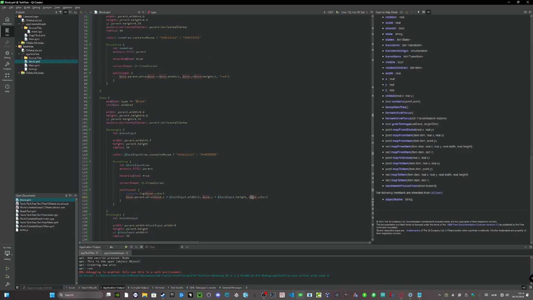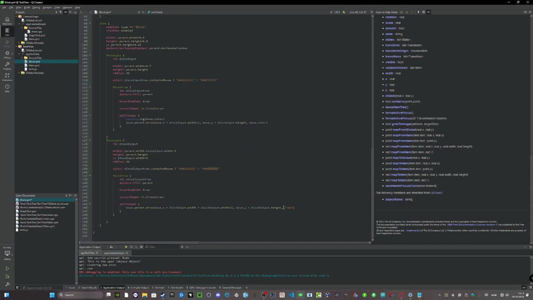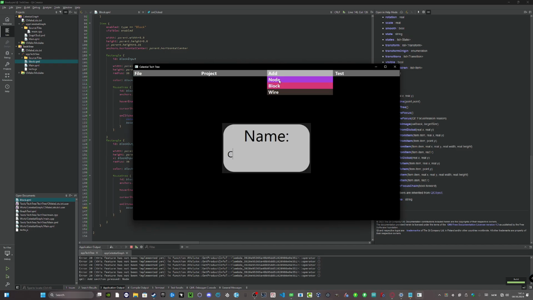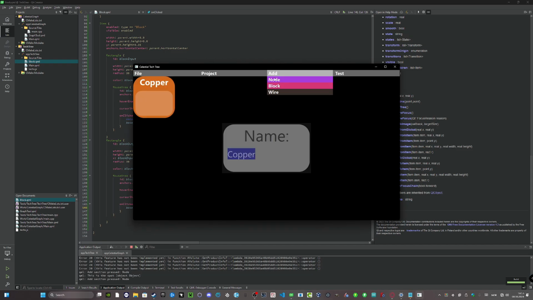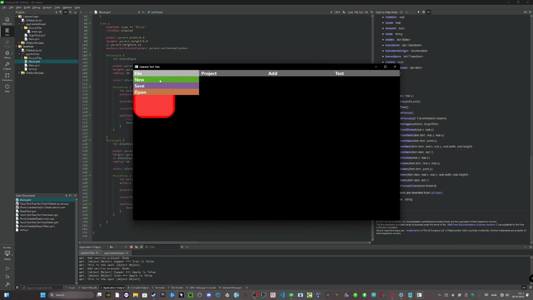Oh. Because I just forced it to be red in 2 out of 3 scenarios. Including nodes, which is the thing I tested. Cool. Copper. Iron. Apple.